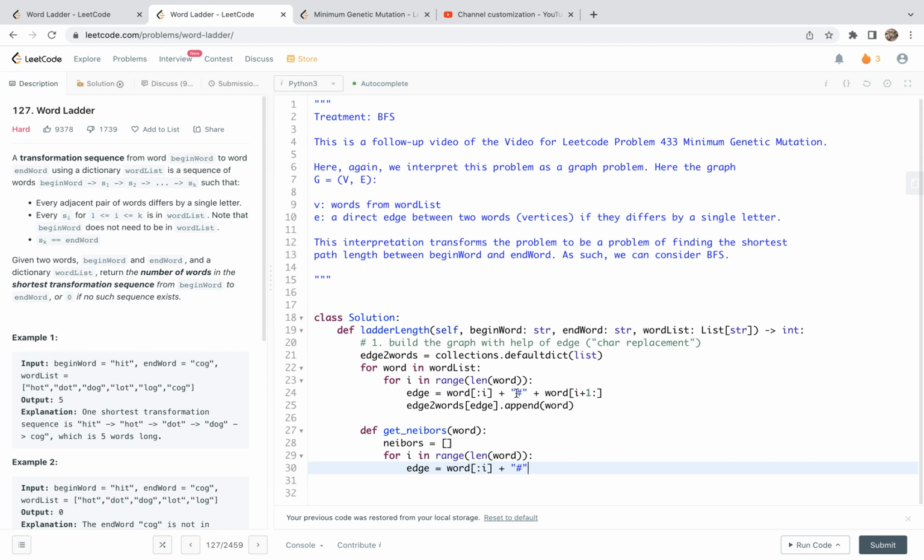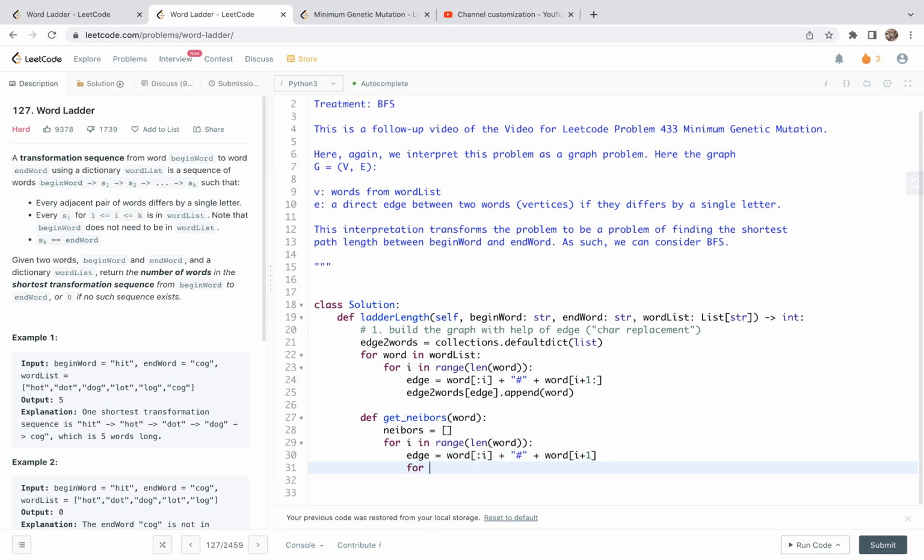This should be consistent with the edge-to-words construction above, right? Here I'm using pound, so here we need to use pound. If, for example, we used star there, we would need to use star here. Then plus word from i plus 1, right?